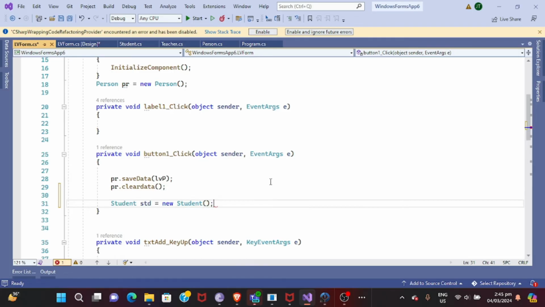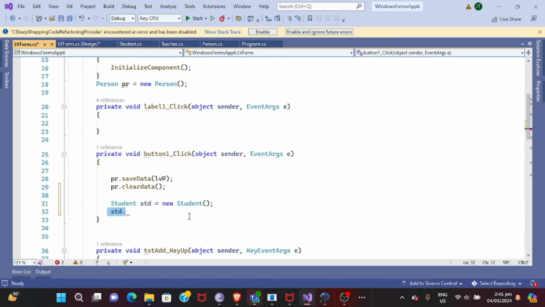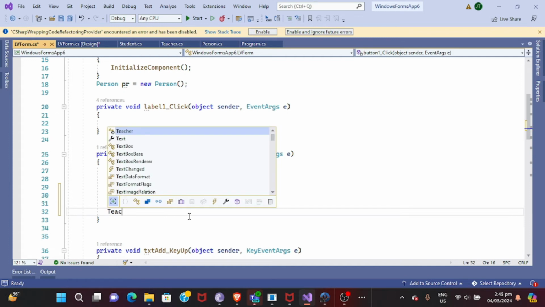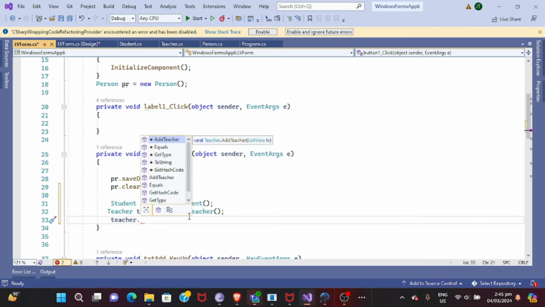Looking at student, the only public data is the add student, and that's all we can use, because we have not inherited anything from the class person. Same with the teacher. If we create an instantiation of the teacher, there's only one method you can see: add teacher.